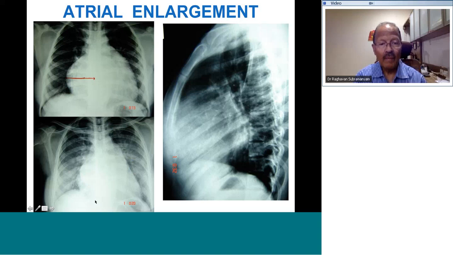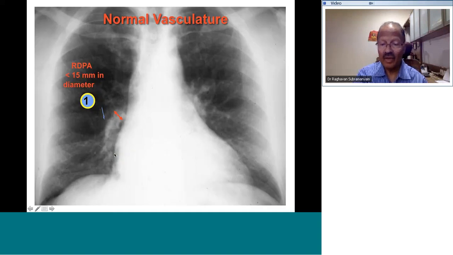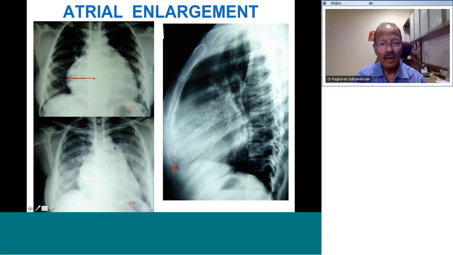It's difficult to make it out in the inferior border, but in the upper part of the left atrium, the carina outlines the left atrium. Can you see the carina here? Left bronchus, the carina, and the left bronchus. Therefore, this angle of carina is normally 70 degrees or less. Now you can see that the angle of the carina here is opened up to form almost a 90 degrees angle, and the left bronchus, instead of going down more vertically, is almost horizontal.